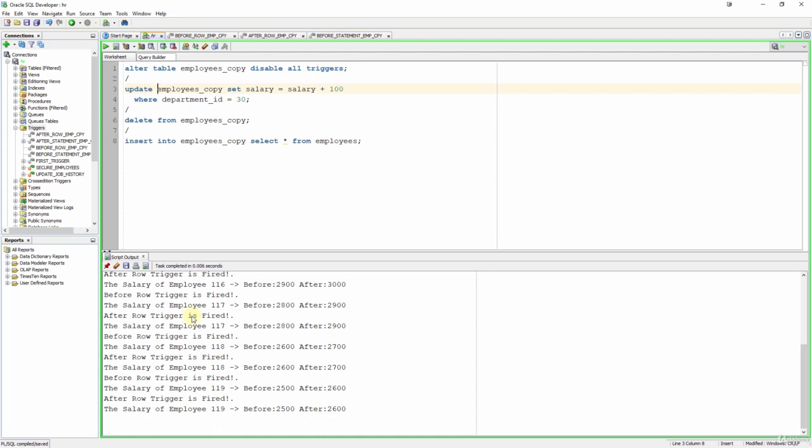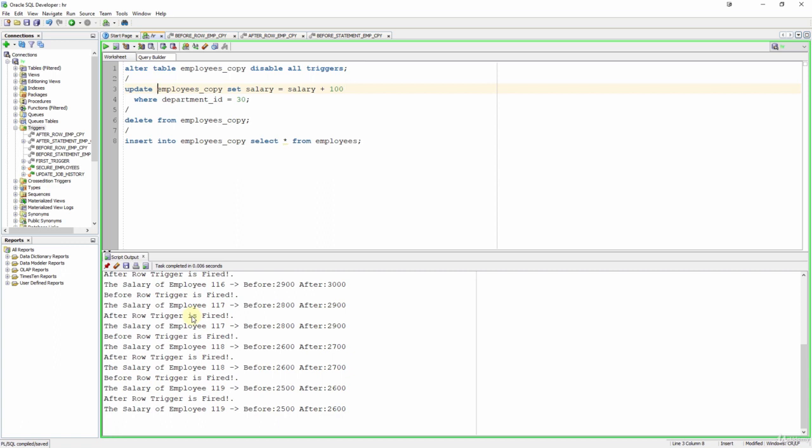If you set referencing old as O, for example, and do not write anything for the new qualifier, you reach the old value with using the alias O, and you reach the new value with using the new qualifier itself. Simply, you can assign aliases for one of them or both. But do not forget, if you assign an alias for the qualifier, you need to use that alias. For example, if you alias new as N, you cannot write new in your code for the qualifier. You will have an error. If you set an alias, you need to use it. If not, you can simply use the old and new qualifiers.